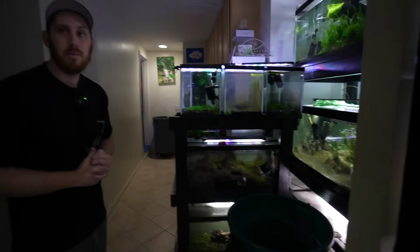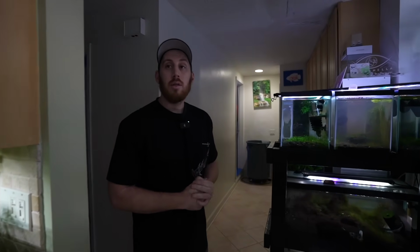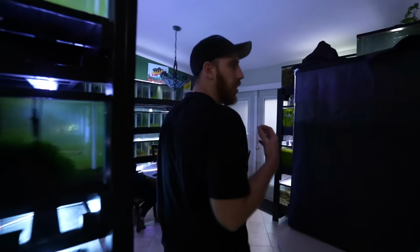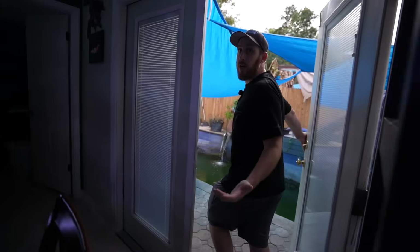Woo! And the ponds outside, everything is kind of the same out there as well, or is it different because they're a different species? So outside I don't have to have RO water. I can just use tap water. I can use a little bit of dechlorinator to take out the chlorine or chloramines. And besides that, I feed them every other day. They get the same amount of water changed.